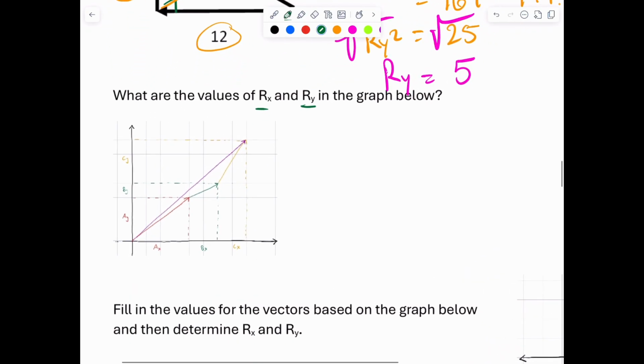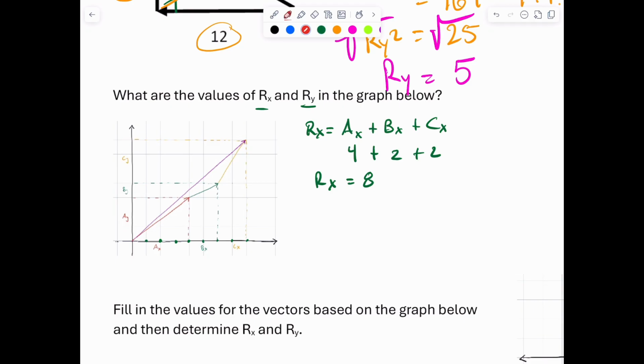So to find r of x, r of x is going to be equal to a of x plus b of x plus c of x. And in my case here, I can see that I have a grid. It's a little bit sketchy there, but I have a of x goes out 1, 2, 3, 4. B of x is going out over here, 1, 2 in this case. We're just going to call it 2. And c is going out 1, 2 as well. So we're going to put a 2 there. So my combined r of x in this case is equal to 8.